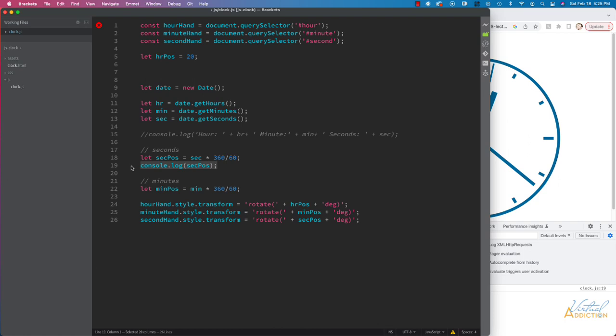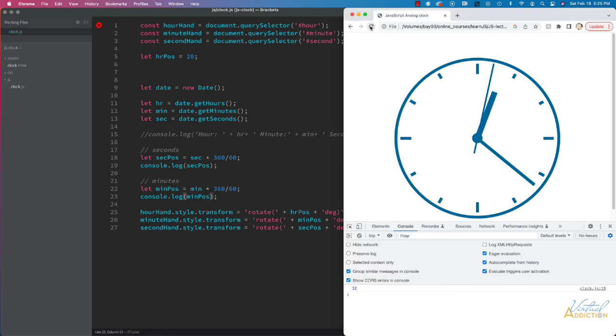So let's give this a try, and we'll console log so we can see what's happening. If we save and refresh, you can see that the second hand's moving and now the minute hand is moving too. And that should be the right time. It's at 25, which is 150 because of course we're doing our math right here. So if we took 25 and multiplied it by 360 divided by 60, that's going to give us the correct value for 25.